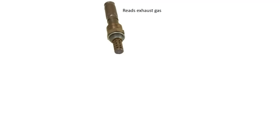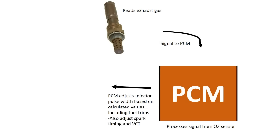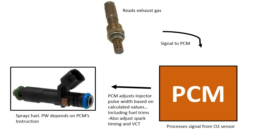All right, so here we have our oxygen sensor at the top, and it reads our exhaust gas. Then it sends its signal out to our PCM. Our PCM then processes that signal and adjusts injector pulse width based on fuel trims, and it can also adjust spark timing and variable cam timing. That information goes out to our fuel injector. The pulse width is going to depend on the PCM's instruction.